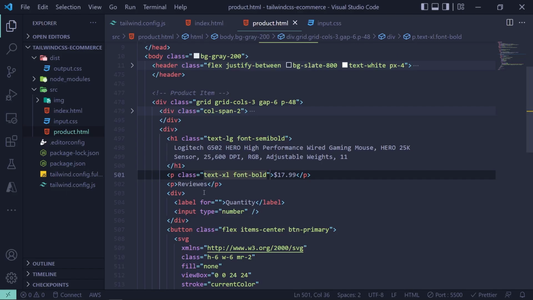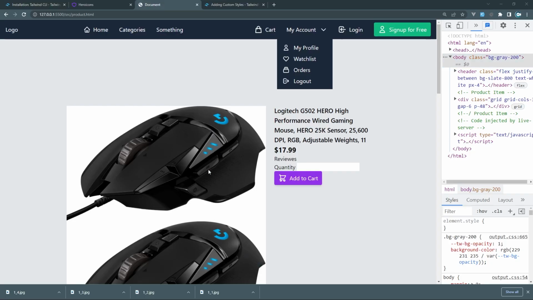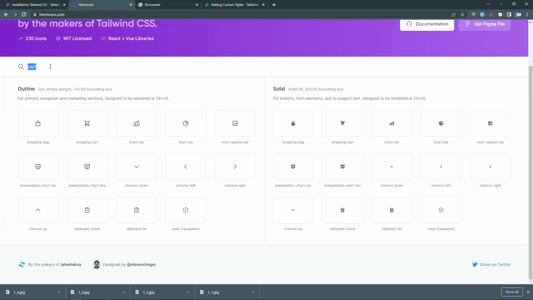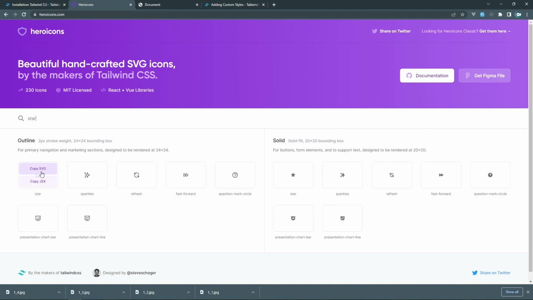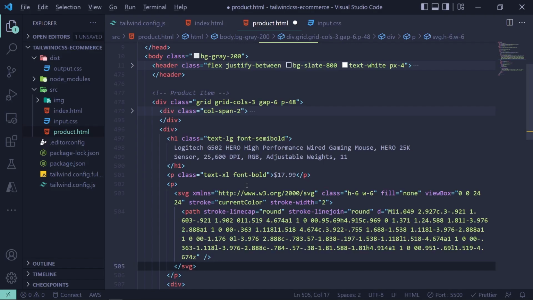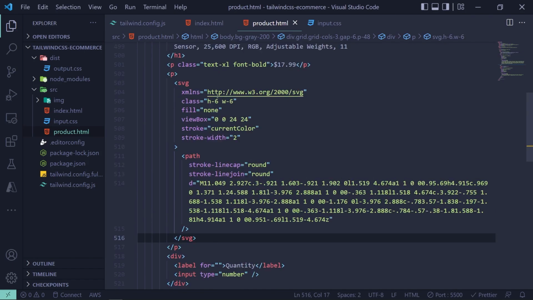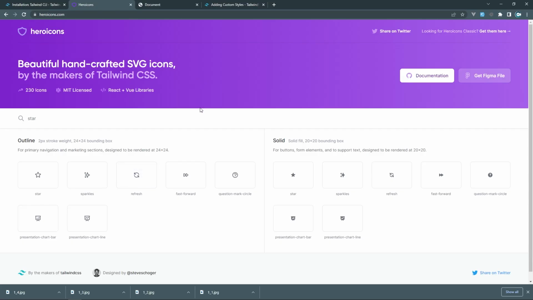Okay, and now for reviews, I'm going to use star icon. So let's search for star right here. And I'm going to copy this and paste. And to the paragraph, I'm going to give it a class. Well, actually, we need full star and this outline, solid and outline.